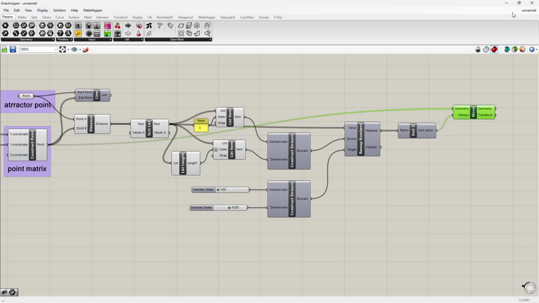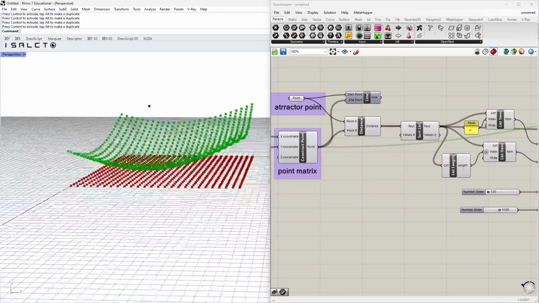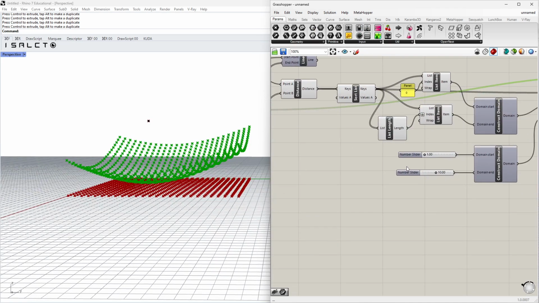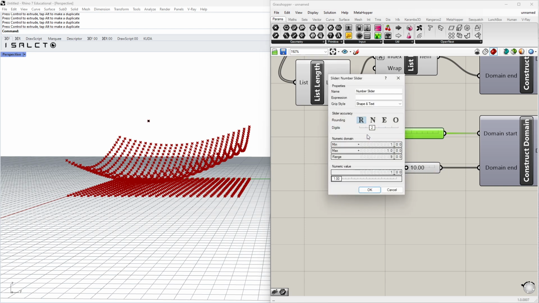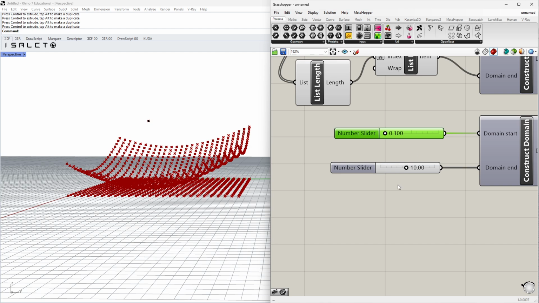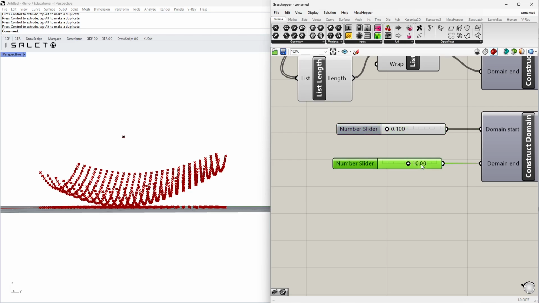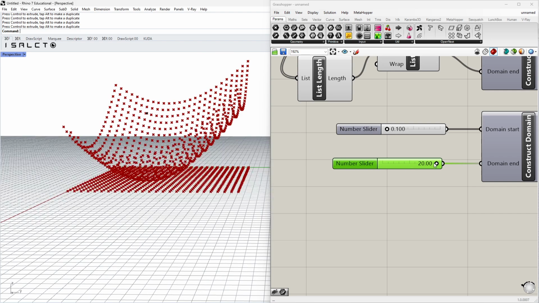All right. So you should see this thing. So we can change the domain we want to map, right? So now, for example, I want to change the start point from zero to 0.01. Let me change to, for example, 0.1 as a start point, and the end point is like 20. I want more dramatic, so you can change that now, right? So you can play with this thing.